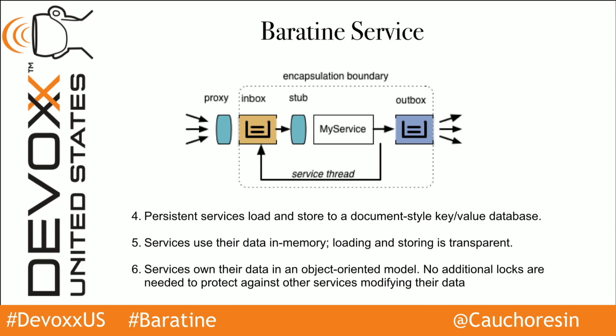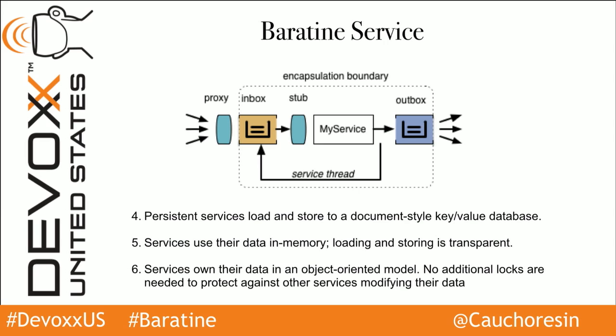Persistent services load and store their data to a document-style key-value database. So a service is backed by its own portion of the key-value, document-style database inside of Baratine. Services use their data in memory. Loading and storing is transparent to the developer. Data is loaded once, usually into memory, and it's not evicted until it's LRU'd.